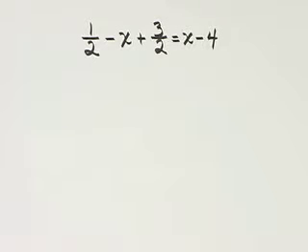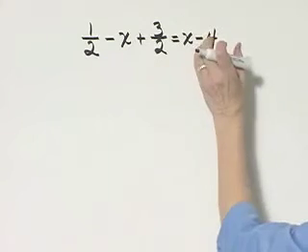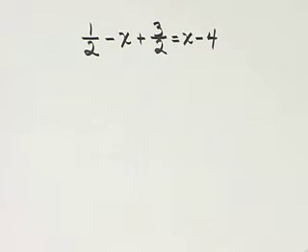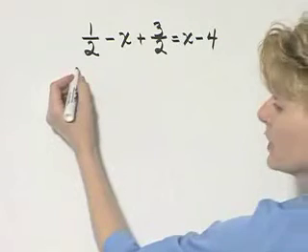We are solving this equation for x. This equation has fractions in it, so as a first step, I will multiply through by the LCD of 2. Now that means the left side by 2 and the right side by 2, and by the distributive property, that does mean then every single term, whether it needs it or not, is multiplied by 2. So let me go ahead and do that.